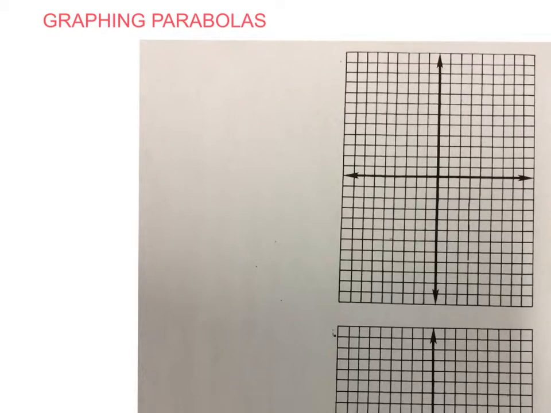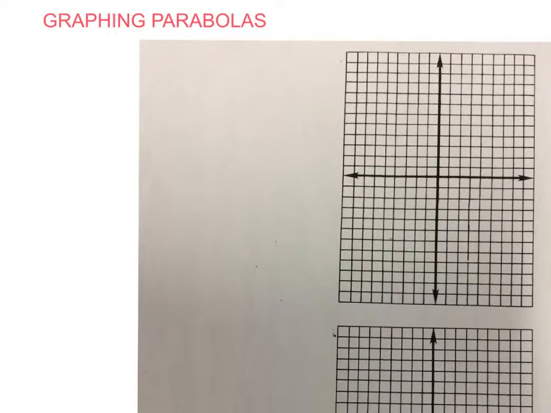This review is going to be talking about how to graph a parabola. Now recall that there's three different equations of quadratic functions. We can have an equation in standard form, we can have an equation in vertex form, and we can also have an equation in factored form. So it's important to know how to graph from those different forms.